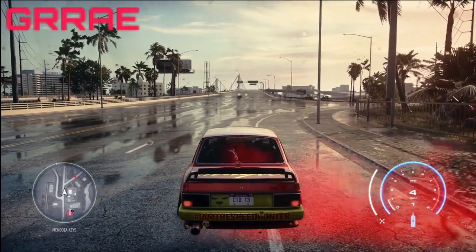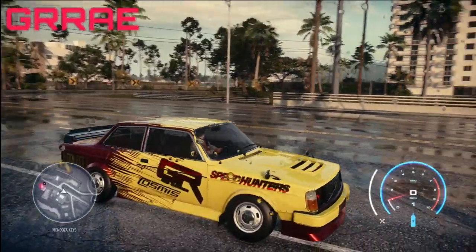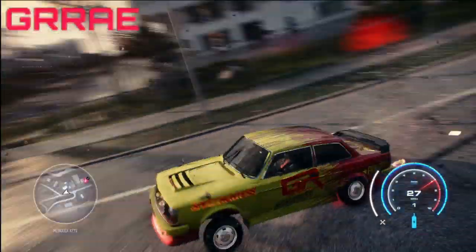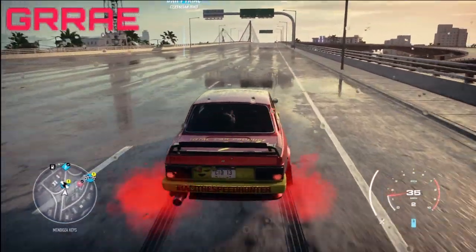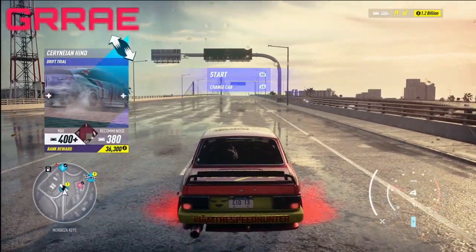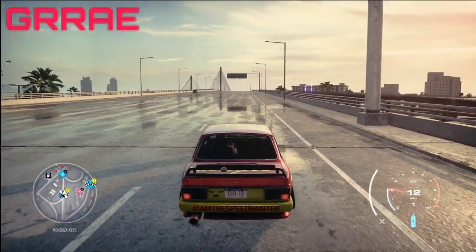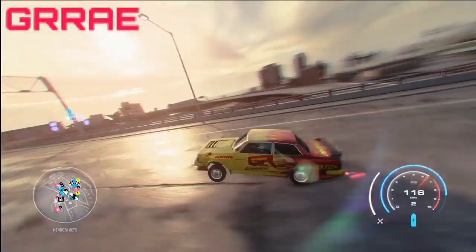Really quickly before we get into the drift, I just want to show you guys something amazing I found. I have the biggest bottle of NOS you can put in this car, and if you just barely start going and then hit NOS, this thing wheelies so high up — it's insane. Like, this car can wheelie so great. You can see the car just fully pick up. I tried to show a side angle to see how high it actually lifts, but when you see it from the back driving normally, it's insane. We're going to go and then hit this NOS — bro, it gets up there.